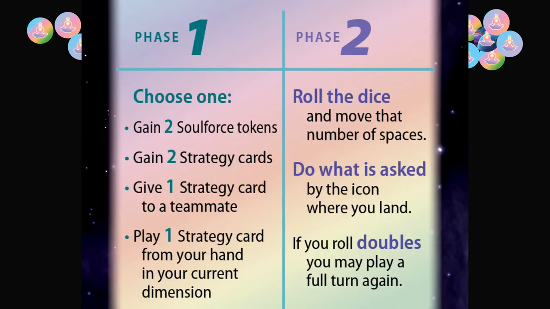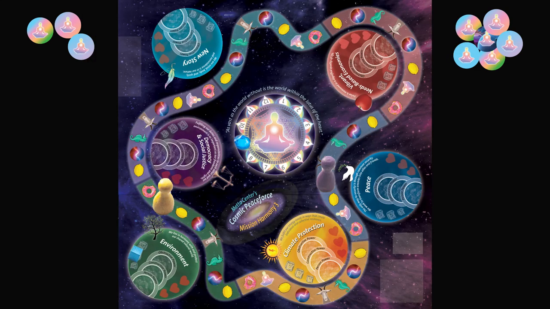That was phase one of my turn—it feels like a whole lifetime of a turn, but that was only phase one. Now I'm on phase two. I'm going to roll the dice and I got eight. I moved eight and it seems like I have landed on a conflict storm—another conflict card. It says to resolve this conflict, you must offer soul force, so hopefully I have enough. Now I choose one of the following games: charades, drawing, or unspoken. I'm going to do an unspoken, so we need a timekeeper for 30 seconds.